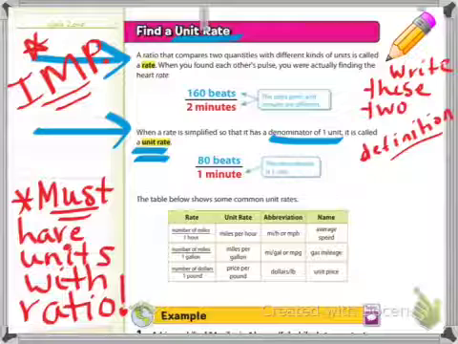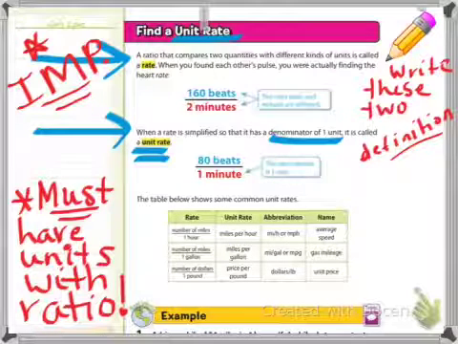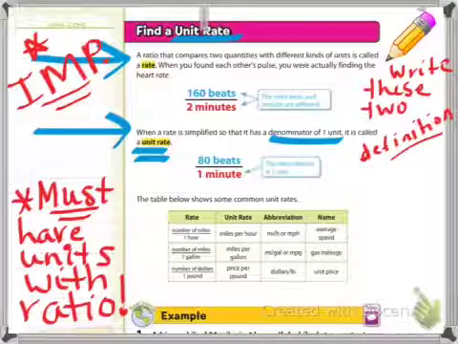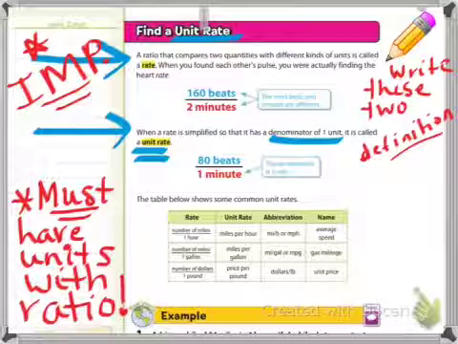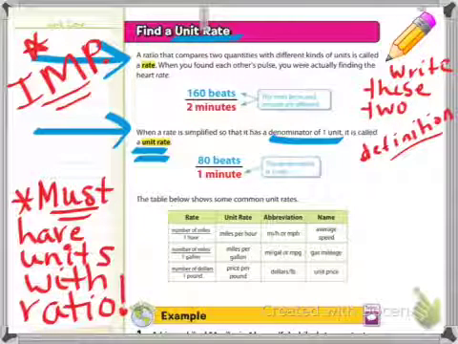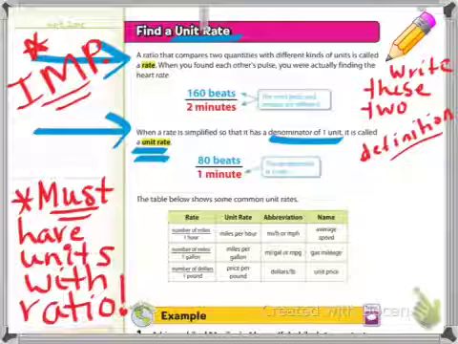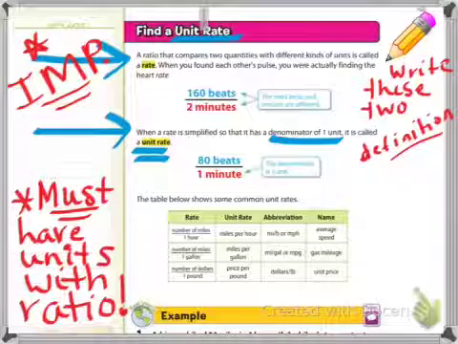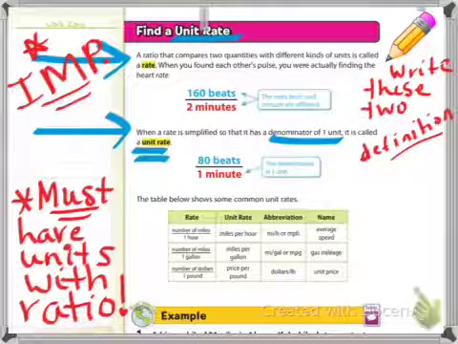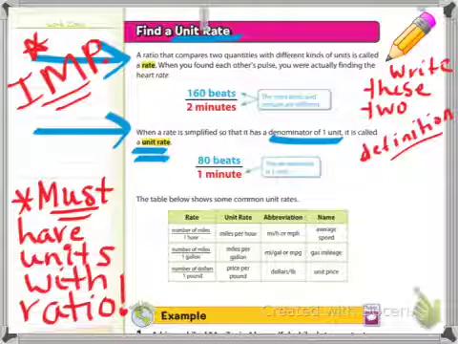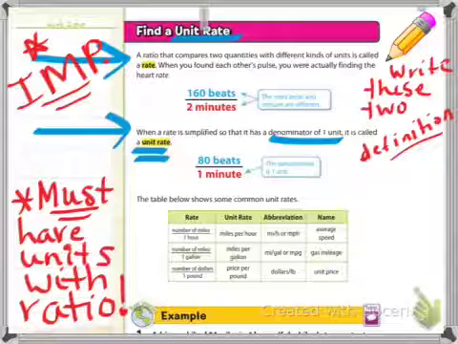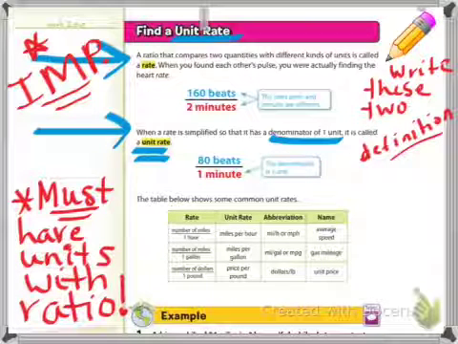All right, we are on page 10. Important things that you need to notice are pointed out here. Definition of a unit rate and a rate. Now, this is actually review from earlier in the year in the 6th grade book, which I also think was labeled Chapter 1, on ratios, rates, and unit rates.